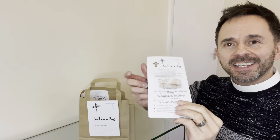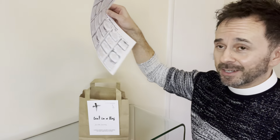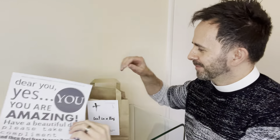Let me tell you about our Lent in a bag kit. Everything you need for the six and a half weeks to take us to Easter is in here. Each kit has within it an information leaflet with all the explanation of the resources that you need, with ideas for prayers and activities. There's a helpful Acts of Generosity wall chart to use every day during Lent, as well as a compliments poster — a really good way to give some positive and encouraging words to someone else during Lent.